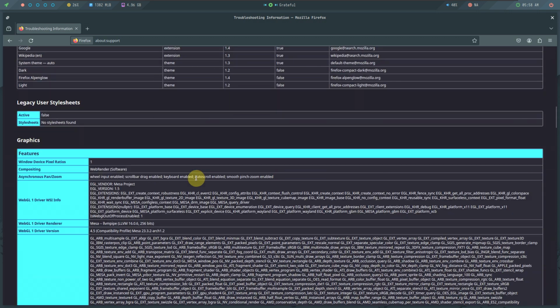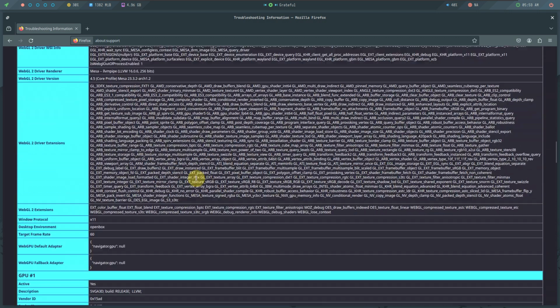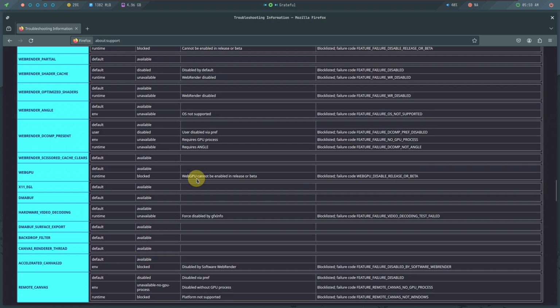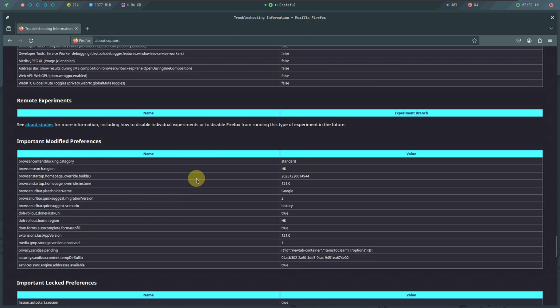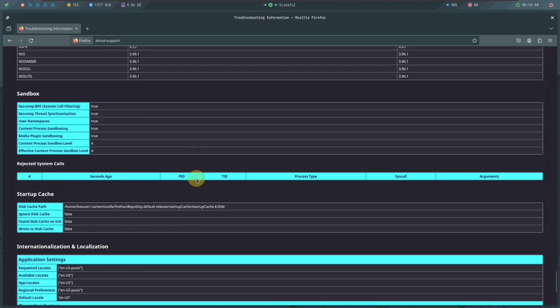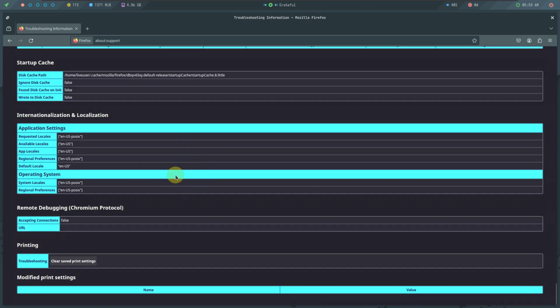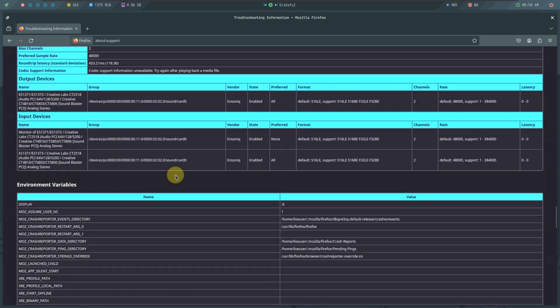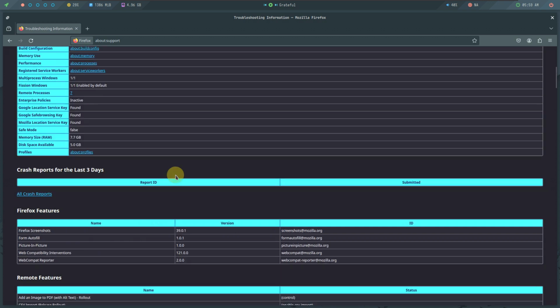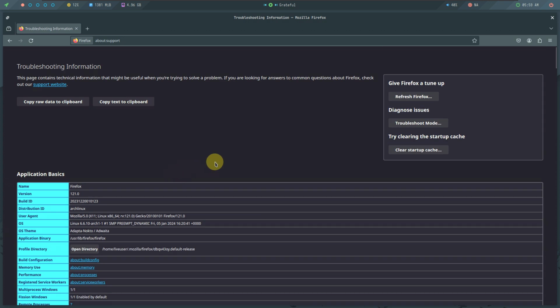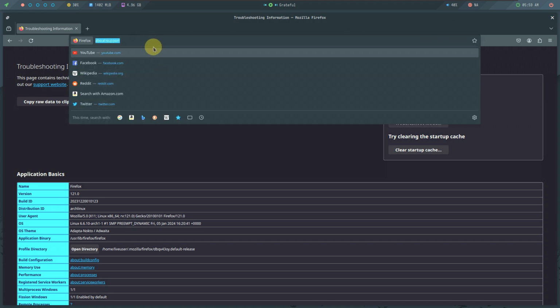So let's scroll it down. You can just pause the video and read everything if it's important for you. If it's not, you can just skip this part and check the next part of the tutorial. So this is some of the information. You can pause the video, or you can change the playback settings in the YouTube settings, and the video will be in slow-mo. The default value of the playback setting should be 1.0. Change it to 0.25, and you should be seeing everything in slow-mo.